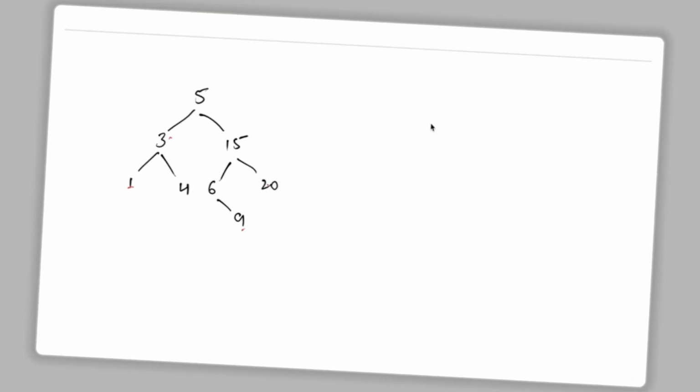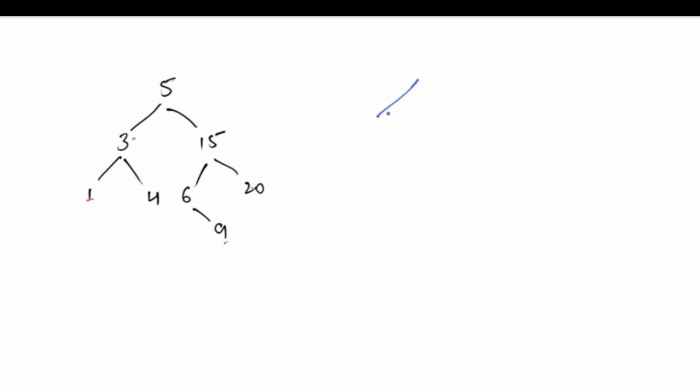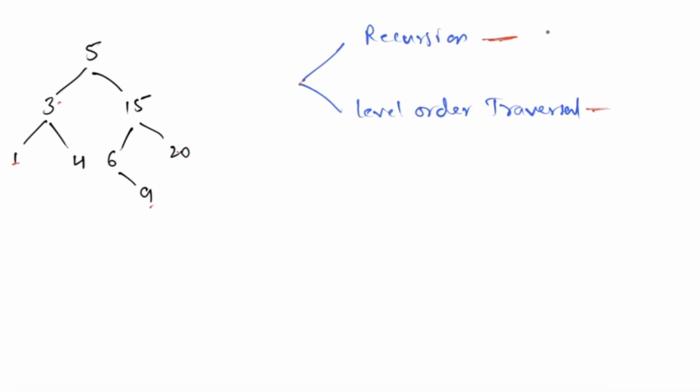Almost all the problems of the binary trees are solved either using recursion or using level order traversal. We'll come to that. So it's like 80 to 90% of problems are solved using recursion and 10 to 20% of problems are solved using level order traversal. Because a binary tree is a special type of graph. So when we discuss graph later in the course, for graph also you will find that we have largely 2 strategies, recursion and level order traversal. So when we discuss graph, we will call recursion DFS, depth first search, and we will call level order traversal BFS, breadth first search.